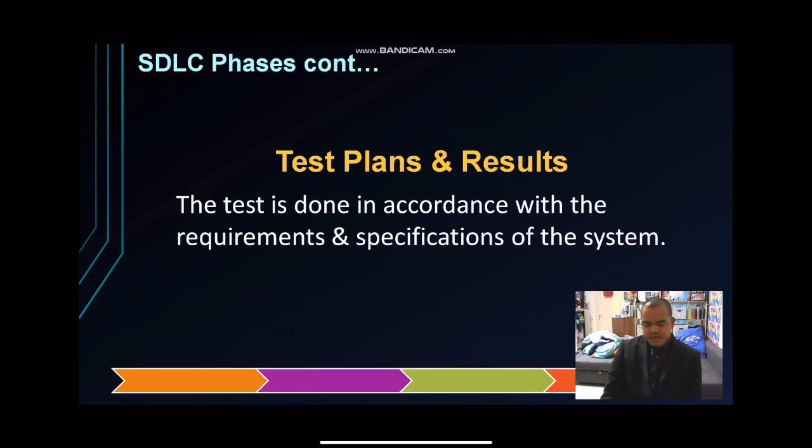Test case 2, the add user. Test purpose: to ensure that a new user is added to the system successfully. Test condition: if user already exists in the system, an error message should be displayed. Actual result: if the email address entered already exists in the system.